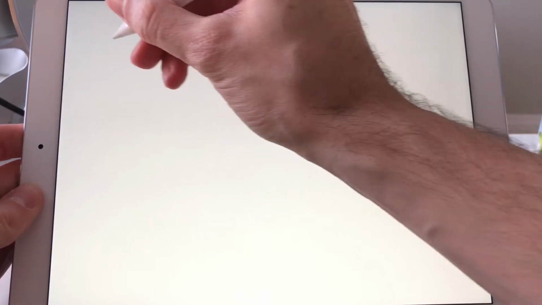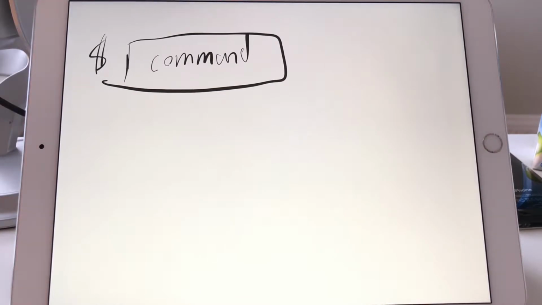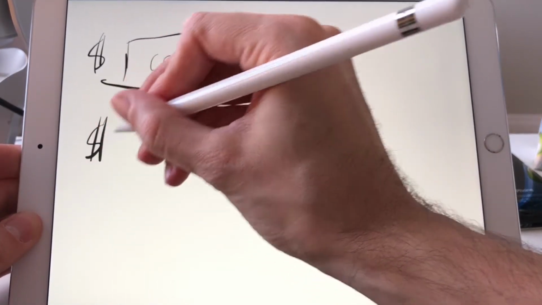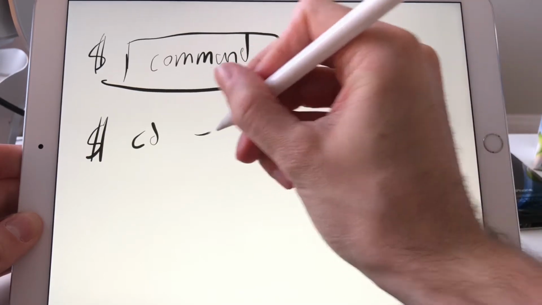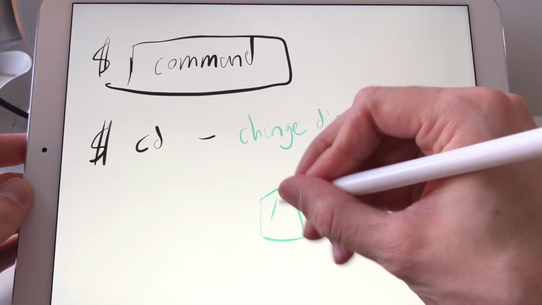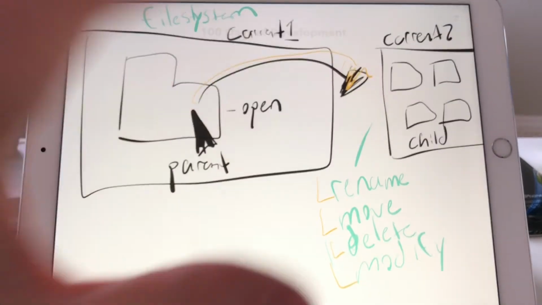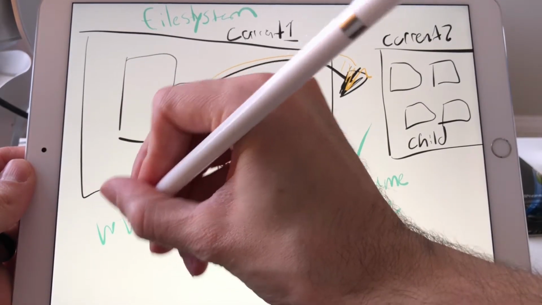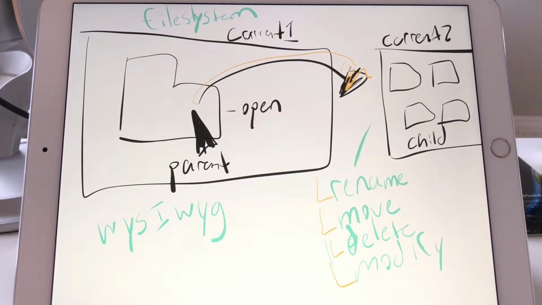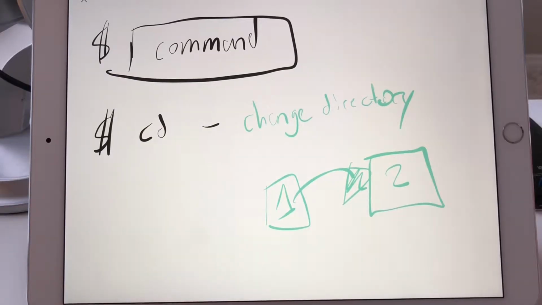How to change a directory. When you're in command line, you can type a command here. You'll replace the word command with something like cd, which stands for change directory. This allows us to be one place and go to another. When you're dealing with pointing and clicking, you're limited to what you see. What you see is what you get. WYSIWYG. This is a common pattern for graphic interfaces, things that you see. When you're in command line, you're given a lot more control over where we are at any given point in order to change things there.